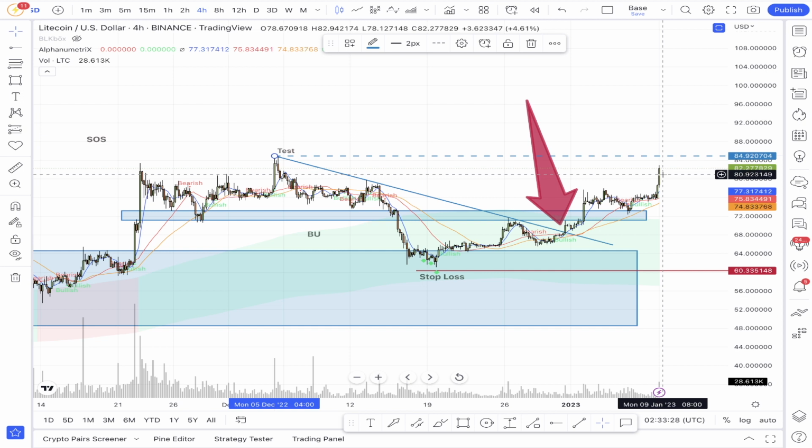Now, do I think that we're out of a bear market? No, I don't. I think that there's a possibility for a bear market rally, and this could be kind of the fodder, or this could be the confidence that could come back into the space. Maybe Litecoin leads a little bit of a FOMO event in the bear market. I do think that 2023, as a whole, is still going to be bear market.